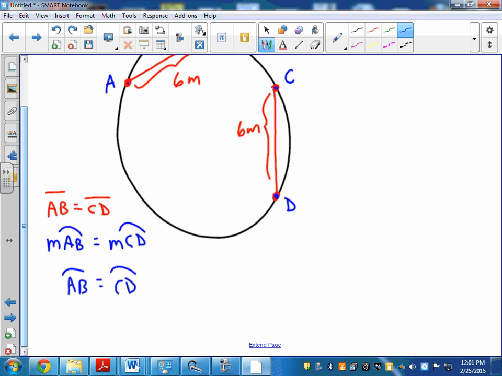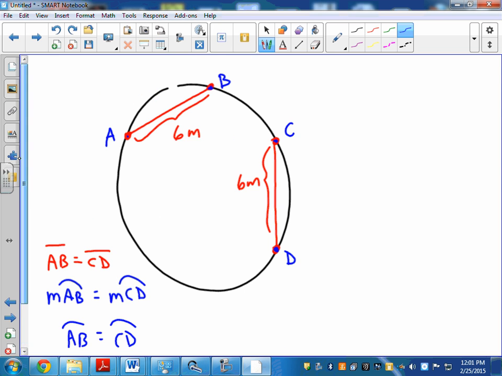Nice little proof there using congruent triangles. You can look at that. In fact, let's go ahead and do it real quick right here. I'll throw in 4 different radii. So this appears to be the center. There's a radius, there is a radius, there is a radius, and there is a radius, and we know that all radii are equal. Okay, so all those are the same. And by the assumption, we said that AB was equal to CD. I'll put 2 tick marks there.